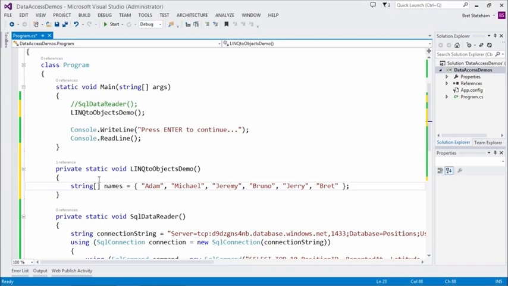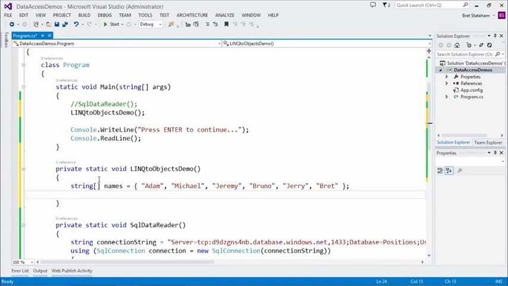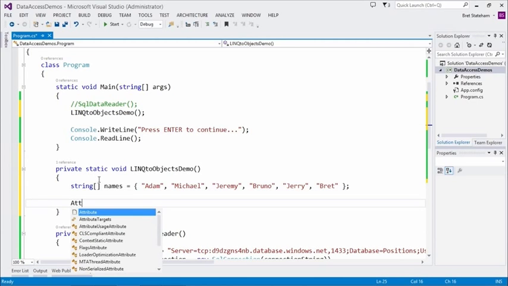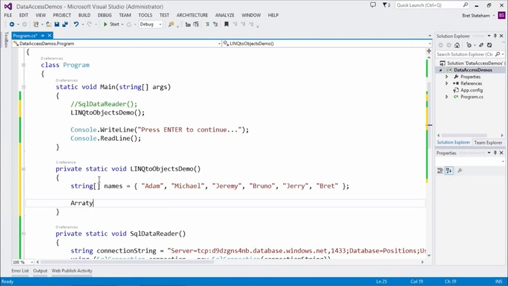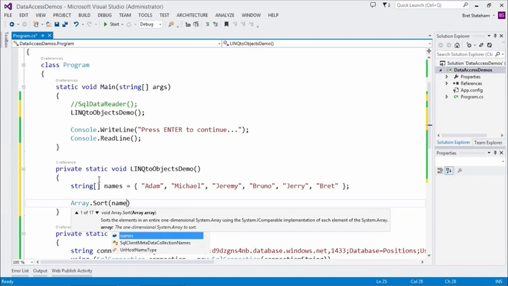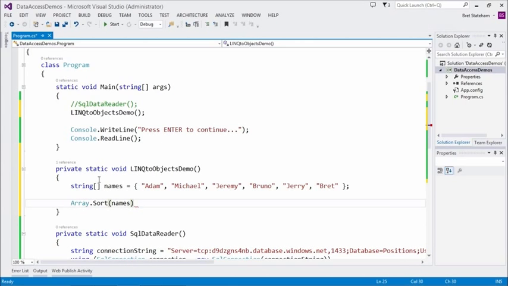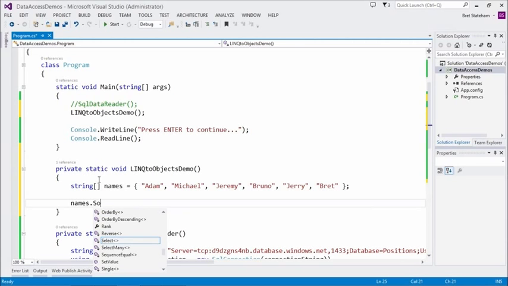Right, so now I've got this array of names up here. And if you think about how you would process that array, what if I wanted to sort the members in the array, right? I could come in and use the Array class. It had a sort method that you could pass another one into, but it just wasn't obvious how I would go about doing it. It wasn't as natural as a query. It would be kind of cool if I could just walk up and say, hey, names, go sort yourself, or order by or whatever.